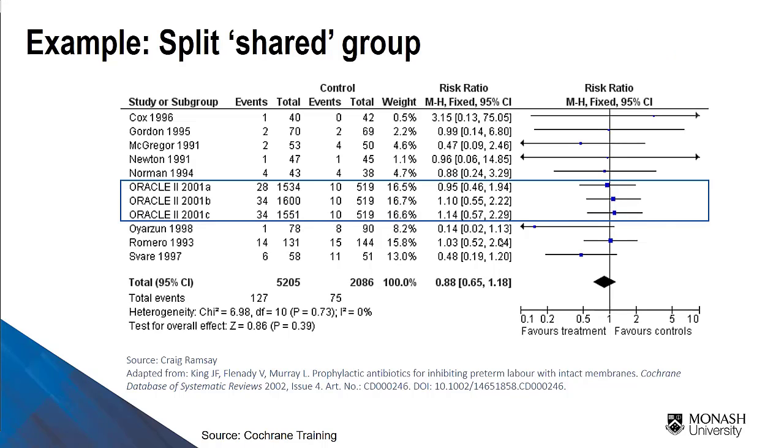Well, one very simple option is that we can just reduce the sample size in the control group. So in this case, we can divide it by 3 so that when we sum up across the number of events in the control group and the total number of participants, we get back to what the total number of participants were in the original control group. And that brings the weight down appropriately for this trial in the meta-analysis. So that's one simple option.